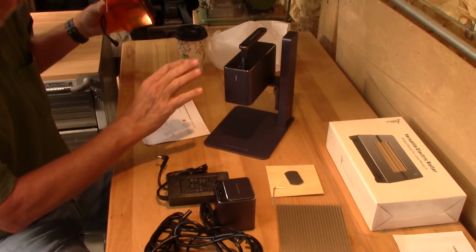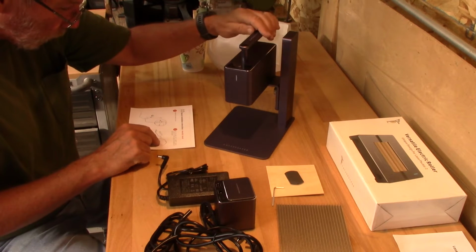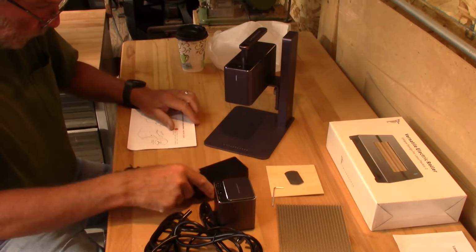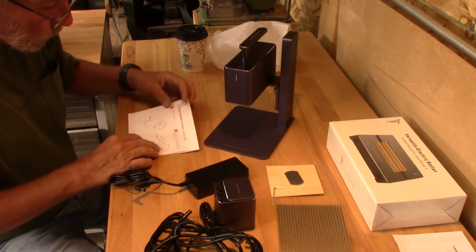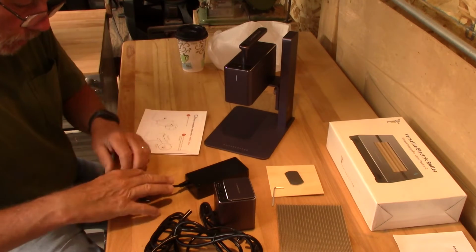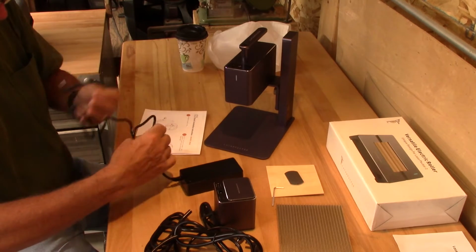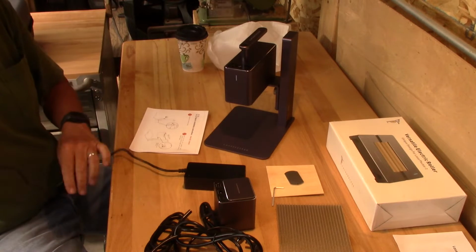So anyway, let's see if we can get this guy here powered up, just to start with. Lock the laser unit on the snag. Connect power supply and prepare to adjust height. Okay, so, let me see if they even show any pictures. No. It literally says, connect to power supply and prepare to adjust height. So I guess they're just like, okay, you should know how to do this stuff. I mean, this isn't rocket science. It's plugging stuff in. But it would be so easy to plug it in the wrong way.